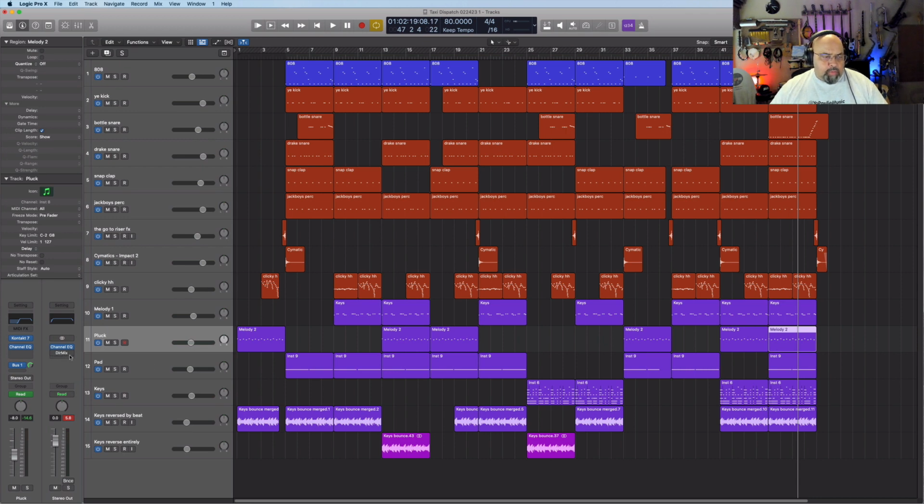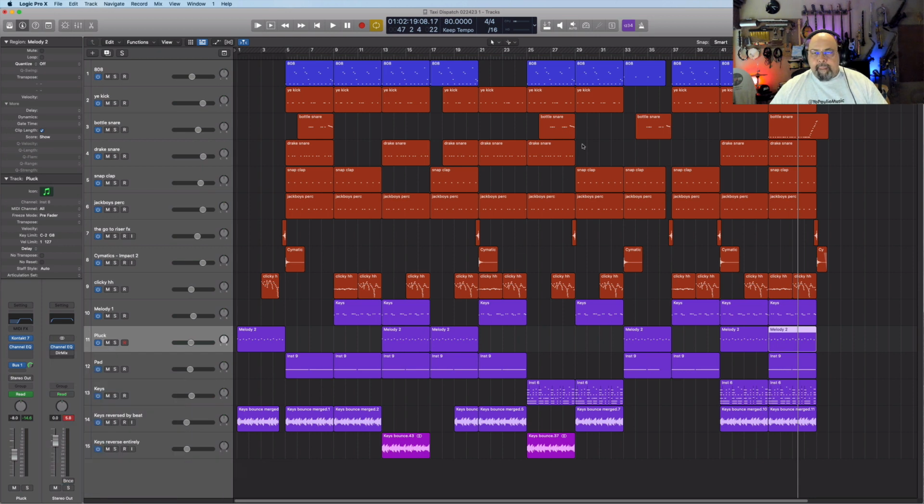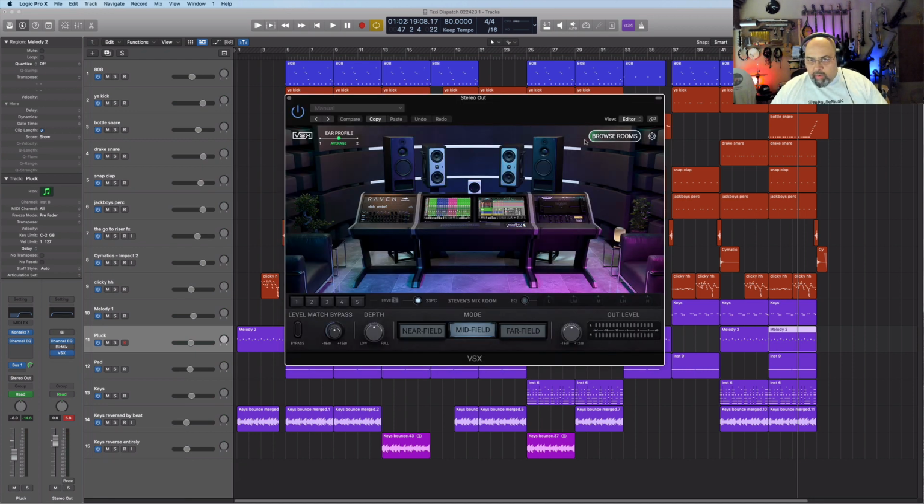Let's throw in Stephen Slate just for grins, and see what it sounds like in some other rooms. You can see what Stephen Slate looks like. So Stephen Slate created these headphones and software to emulate other listening spaces, because so many folks are mixing with headphones these days. So this is my default profile, which is Stephen's own room. And yeah, I got my choice between this near field monitor, these two mid fields, or these two far fields, I guess you could say. By default, the volume goes a lot lower when you turn this on, so it'll be quieter, but here's what it sounds like, just in my personal default.